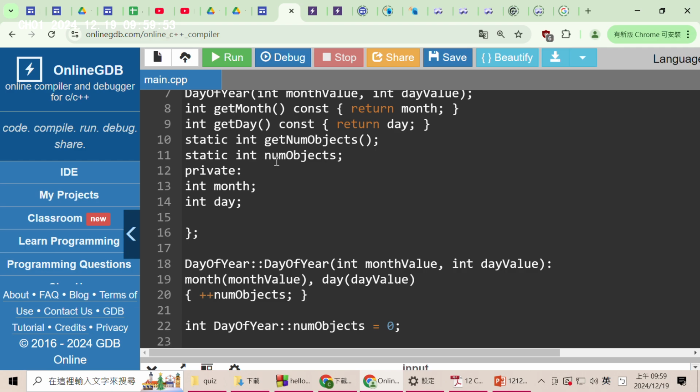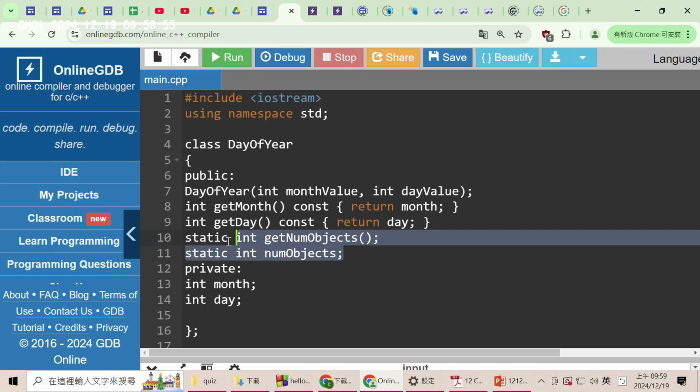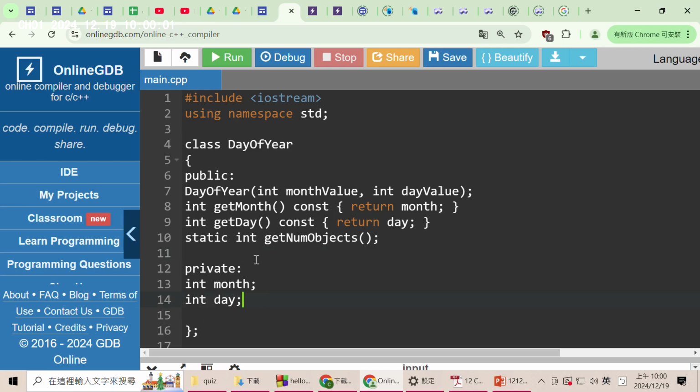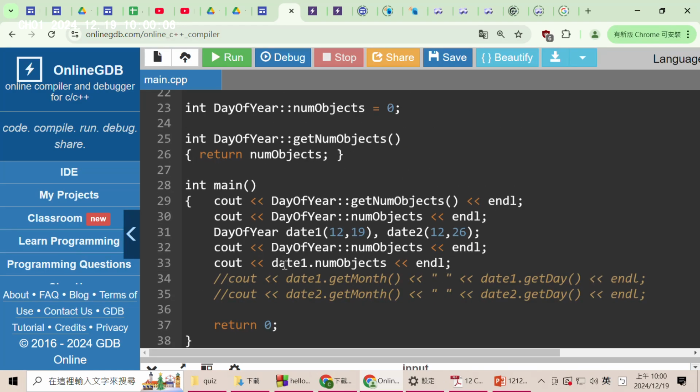For this example, if I put the static member data in private, then I cannot directly access this static member because it is private.